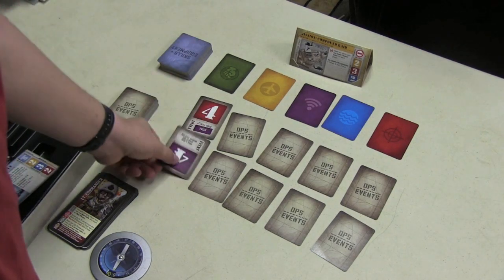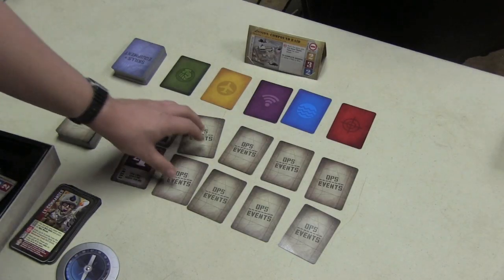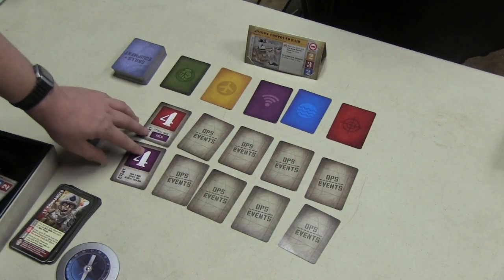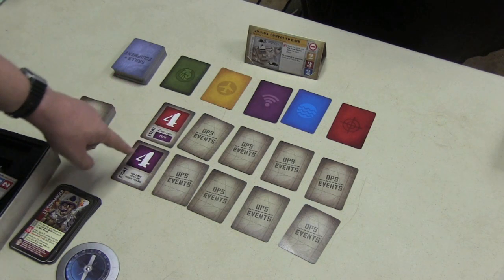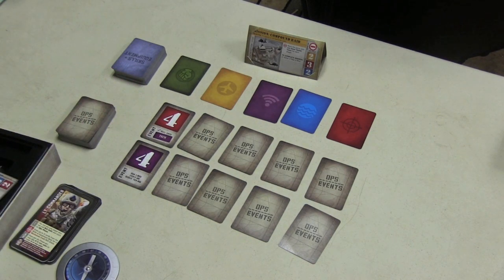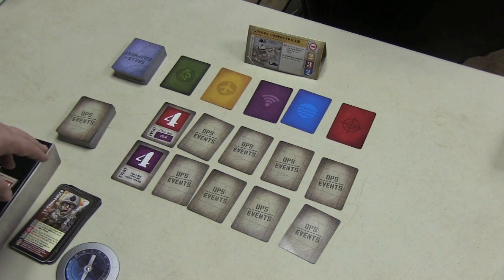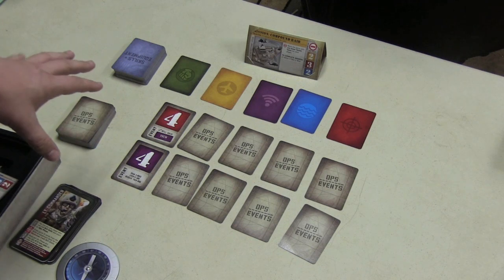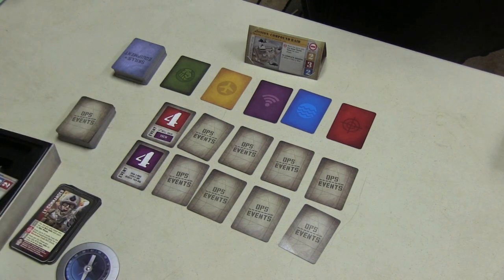So you'll turn over the 2 ops, and there are 2 numbers here and 2 colors. Now, to complete this first op, and each op is composed of a pair of cards, I need to have 4 red cards and 4 purple cards. These are skill cards, and each color corresponds to something. Red is marksmanship, purple is technology, yellow is air skills, green is strength.